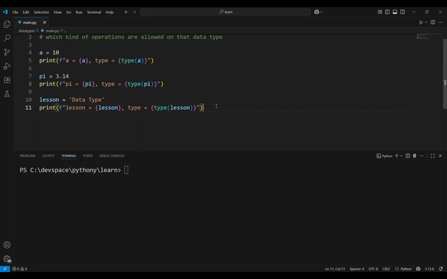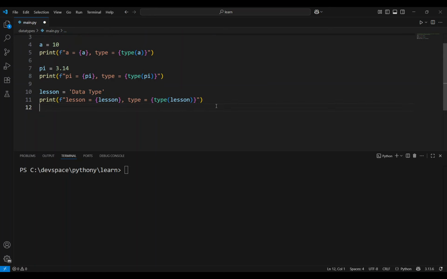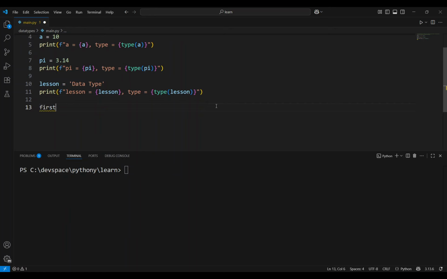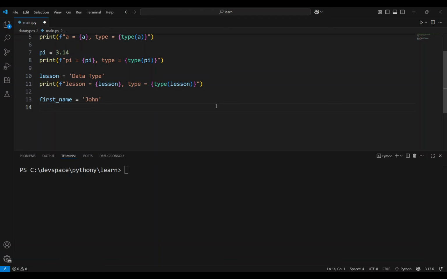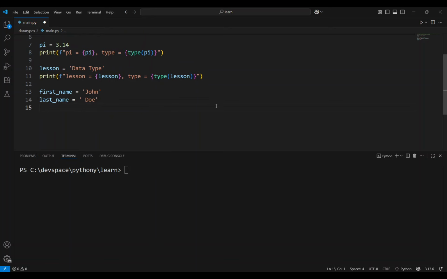For example, you take a variable first name, John, and last name, with a space. Then you can create a full name, first name plus last name. And now let's print its type and value of full name.